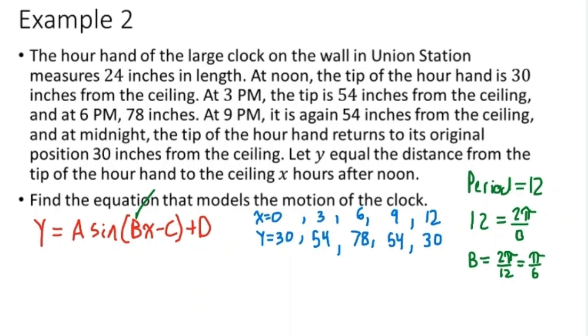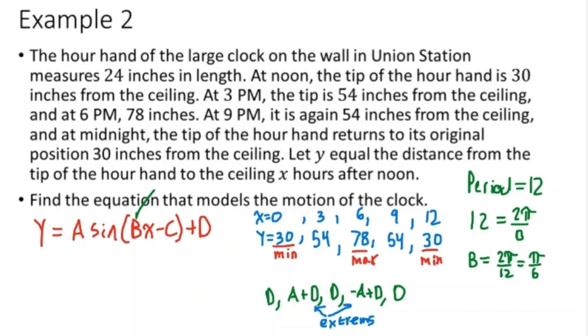Now that we have b, we have to think a little carefully about how we can figure out the value of c. We know our phase shift is c over b, but if we think about how sine starts in its pattern, sine's pattern is d, a plus d, d, a minus d, and d. A plus d or negative a plus d were the extremes, either the maximum or the minimum value depending on the sign of a. If we look carefully at our table, we see that 78 is our maximum, while 30 is our minimum. Well, according to the pattern of sine, we should start with a value on our midline. So what this tells me is perhaps sine may not necessarily be the best choice. Remember, with sinusoidal functions, we could use sine or we can use cosine. Let's try replacing our sine with cosine, seeing if we can make a better model.